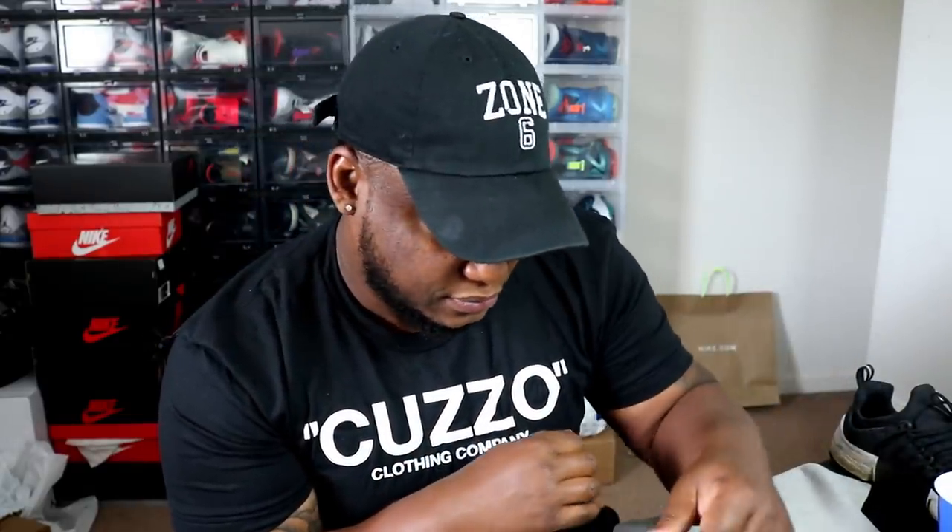I think it's time to go ahead and get into it. Let me get some kind of angle going so y'all can see what I'm doing. Got the shoe nice and stretched out so I can get into this cleaning. I got my solution going and I'm just gonna skip the medium brush and go straight to the stiff brush, because these things right here need it, man. Dip my brush into the solution and water.